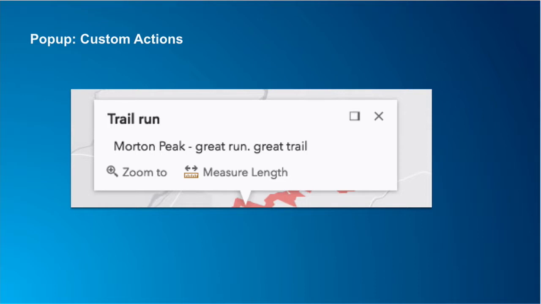Custom actions are actually really nice. They make it really easy in the 4x version of the API to do this. If you're working with the 3x version, you can also do custom actions there. It's just a little bit more work. So here we have an example where there's a measure length option that's been added. When somebody clicks on that, you have a function that's going to execute, and that function gets the name of the action that was clicked and the geometry that was clicked. So in this case, the source code would send that geometry to an elevation service maybe and generate an elevation profile, or do something with that geometry and add additional information. So let's look at an example of that.